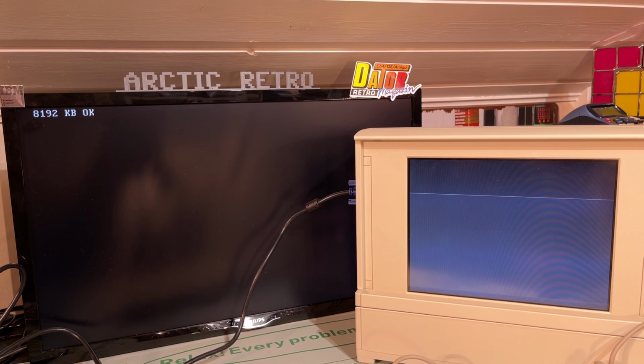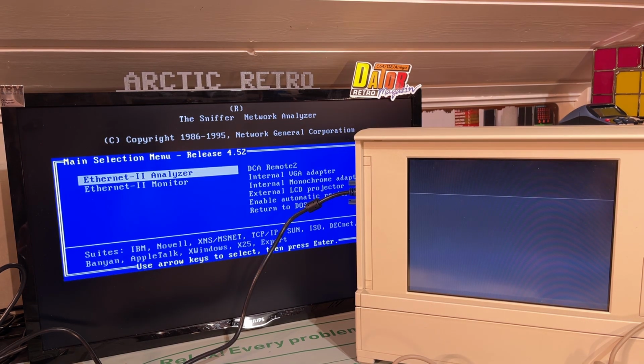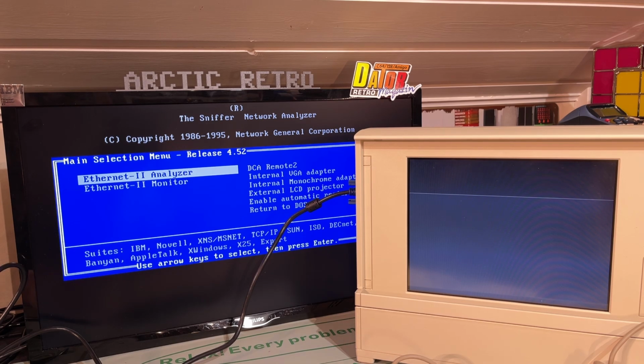Okay, I have fully assembled the machine, and unfortunately it didn't get any better with the LCD screen, so that needs some more work obviously, and I don't think I'm capable of doing that. Anyway, I was thinking about installing Windows on this, but I have changed my mind. I think I'm just going to leave it as is, because this is some kind of special machine, and I am thinking maybe I'm going to try and sell it. Maybe someone would be interested in it as it is, and if I start installing Windows 95, then I probably need to upgrade the DOS, and then all this menu and special kind of DOS will be removed. So I'm gonna leave it as is.